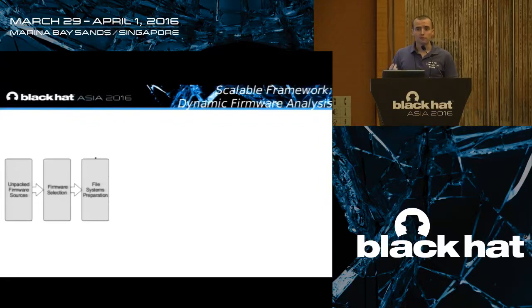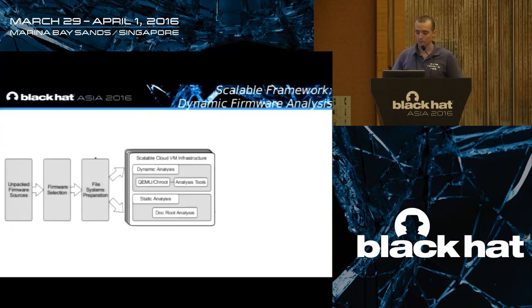Sometimes the firmwares come as multiple file systems in the same image, so you have to basically take all the file systems, where one is an MTD block, the other is SquashFS, and you have to glue them together as if it was a complete file system once the device is booted. So there are various artifacts which you need to account for, and that's why we call it file system preparation, where you fix the file system so it looks like a complete Linux image.